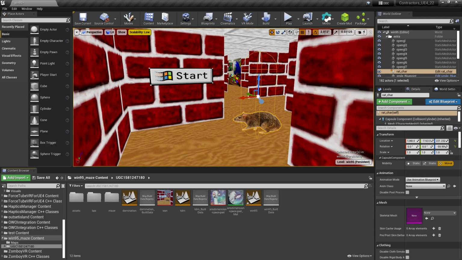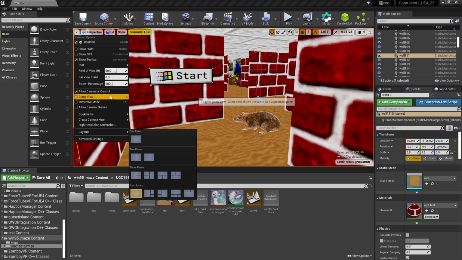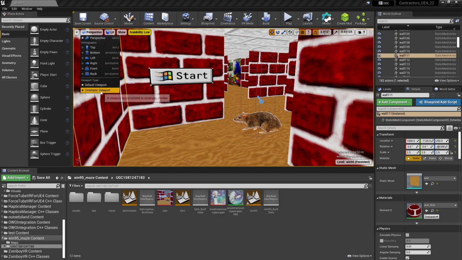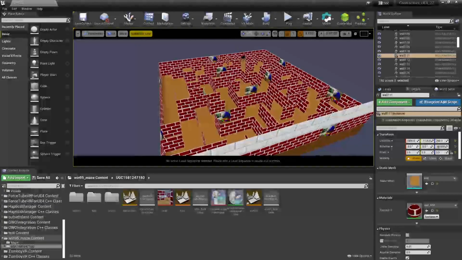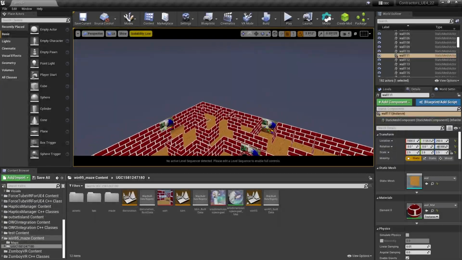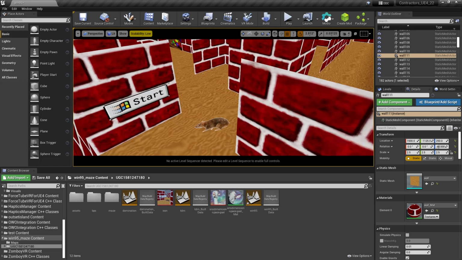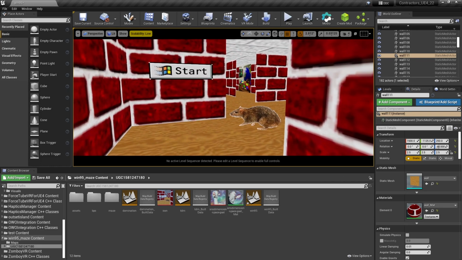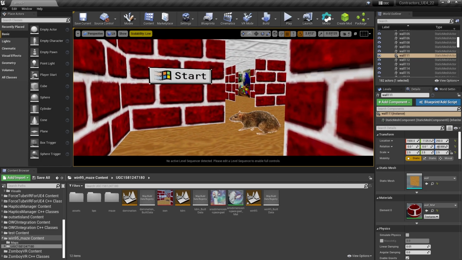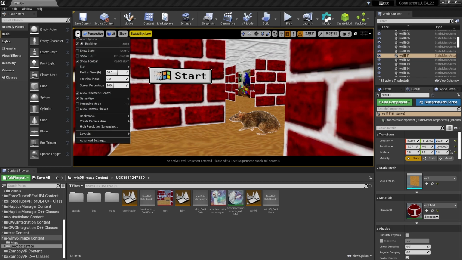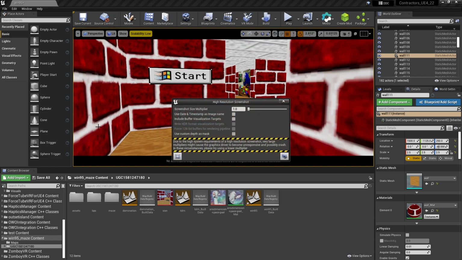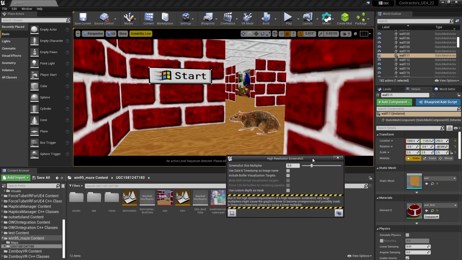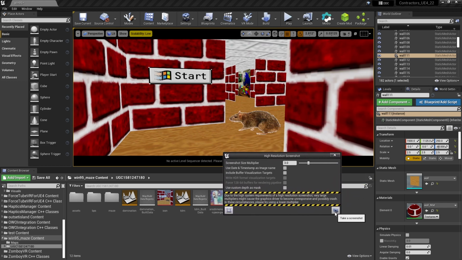Go into the top left of your preview pane and click on the perspective button. You want to change the viewport type from default to cinematic for this. Then you're going to arrange the cinematic camera so that it views the overview of your level. To actually take the picture, you're going to hit the drop down in the preview pane and then go to high resolution screenshot. I like to set it to 3 so it's a little bit better quality, and then just hit take a screenshot. And then you can click on where it's saved to actually view it.